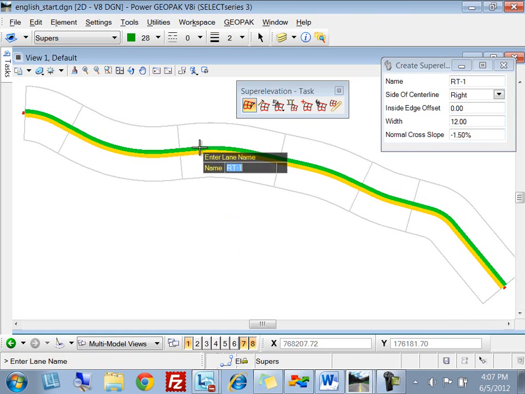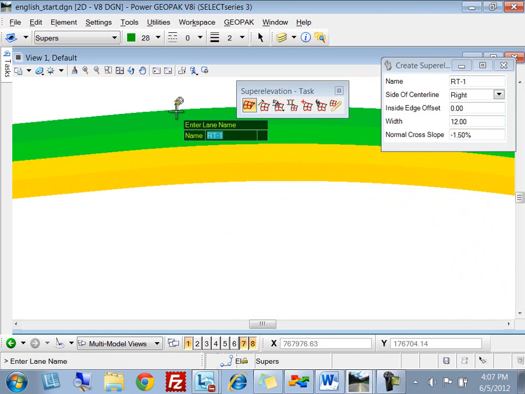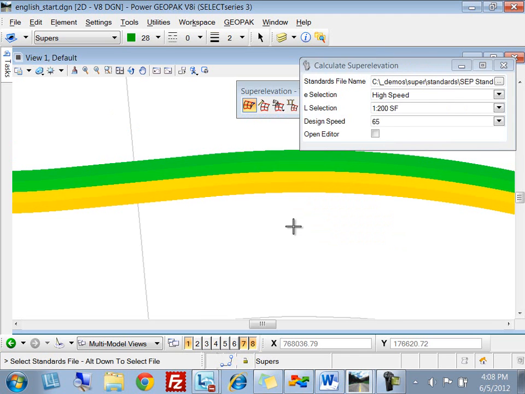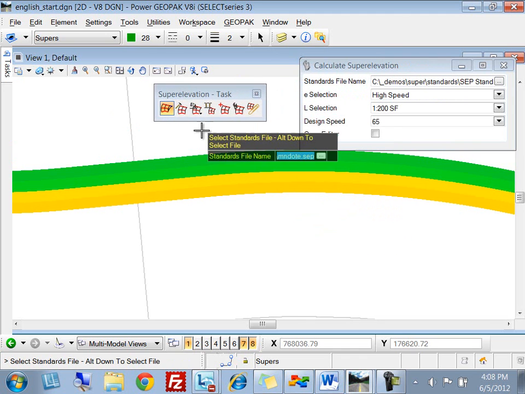And now you can see that we have 4 lanes, 2 on the left, 2 on the right. Keep in mind, however, that my 2 outside lanes are not through lanes. They're going to be turn lanes, and they're going to be used intermittently. But I can still put them in as super elevation lanes and will be based on my rules. So now that I've got all 4 lanes, I'm going to hit the reset, and it's going to move me on to the next tool.